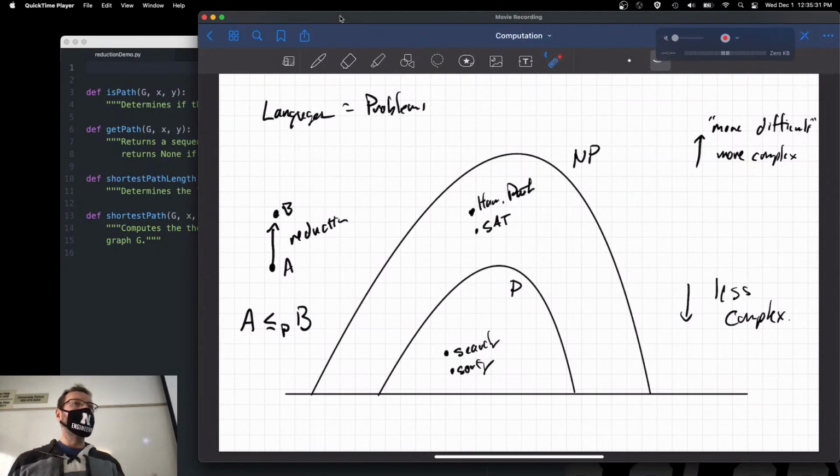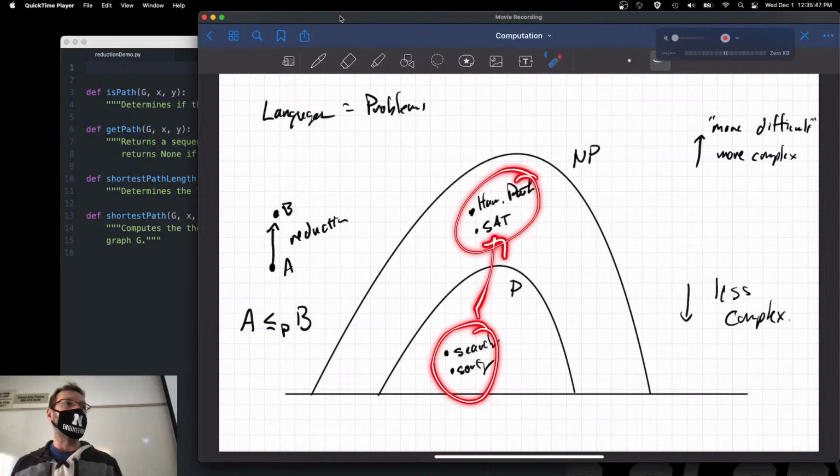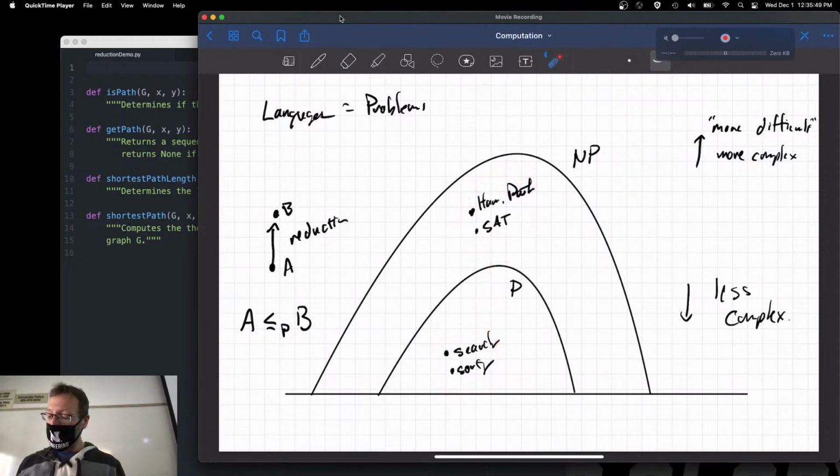It doesn't matter. They have the same relative complexity speaking with respect to polynomial time. Now, what about establishing other problems? Like, what about these two problems? What's their relative complexity? What about this class of problems and this class of problems? What's their relative complexity? We have to come up with a way of saying that this problem is no more difficult than that problem over there.